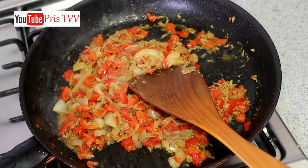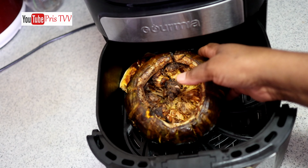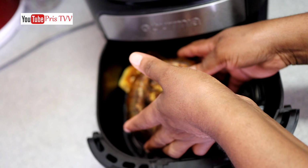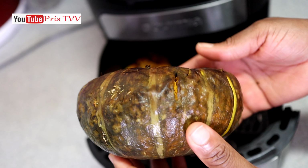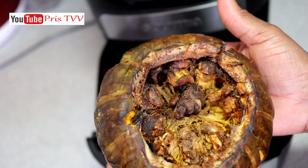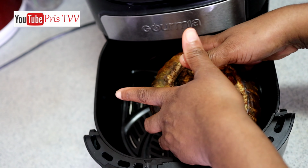So let's check out our pumpkin. Our pumpkin is ready as well. Look at that. Look at that. It's very ready. So let's cut it up. Let's cut it.